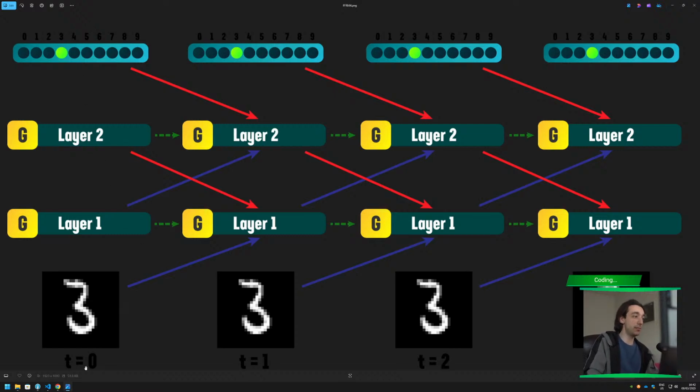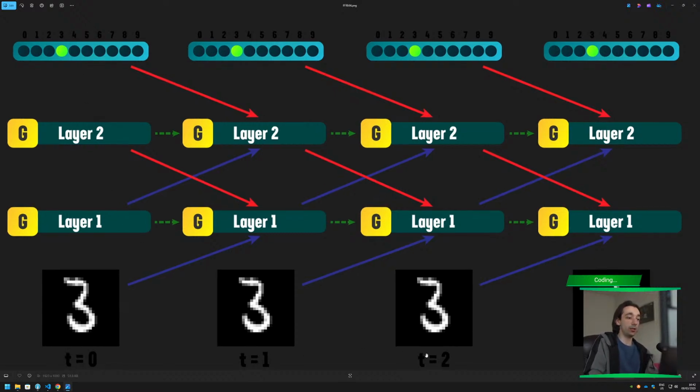But this is in time 0, and then there's time 1, and then time 2, and then time 3. And then this layer, layer 2, learns, given this output and the activations of these two layers, so these two vectors, whether he likes this as good, something, or bad. It just learns if it's good or bad. And it's essentially very simple.